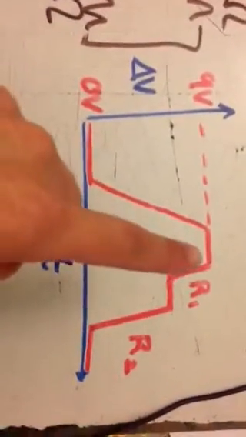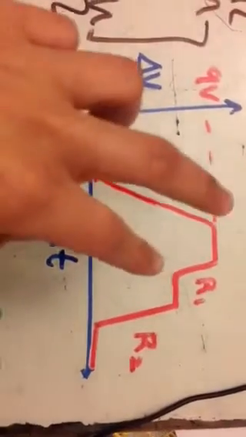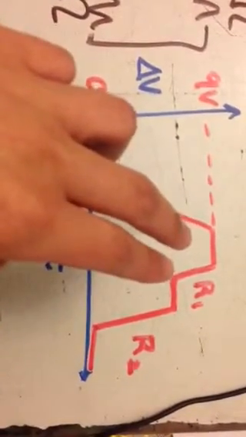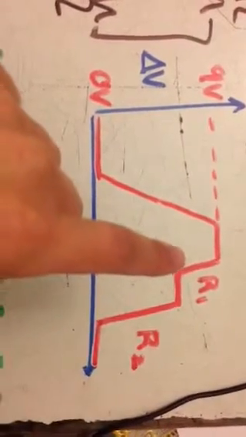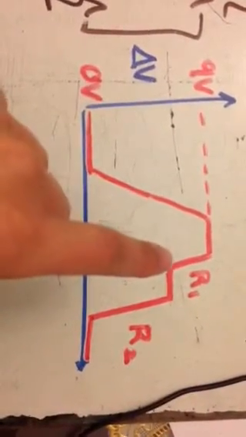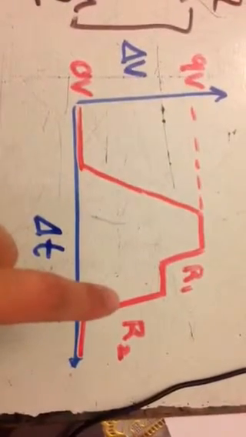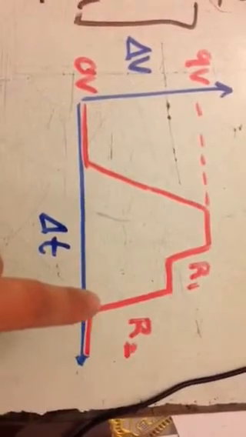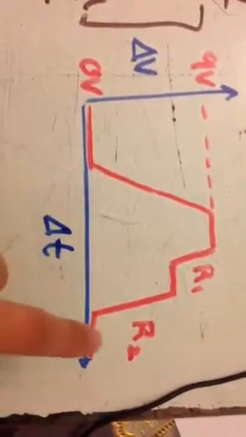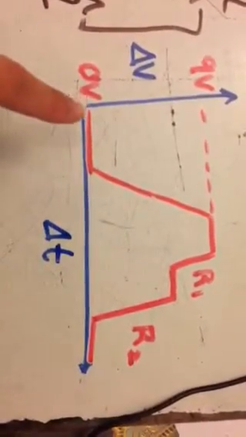After some time, it will come across resistor 1, which has 2 ohms. Since it's a relatively small resistor, it will only drop a small voltage. After some time, it will meet resistor 2, which has a resistance of 5 ohms. It will drop the remaining voltage and return to the voltage of 0. And the cycle repeats over again.